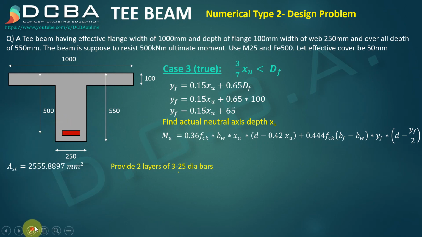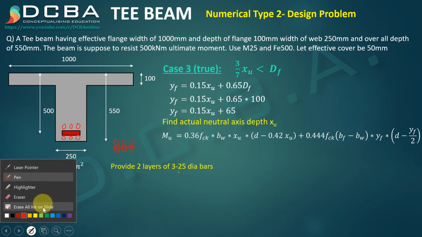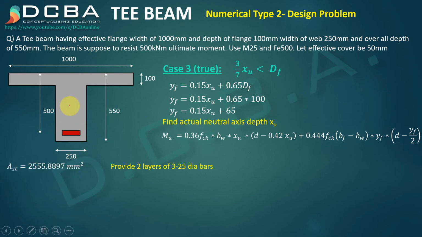It means how it will look is, I will have 3 bars, and over it, let's say that this is a spacer bar like this. So total 6 bars I will have, because in reality how it is placed is like this: 1, 2, 3, and in between a very thin rod, a very small rod, and then on top of that the second layer. So this is the spacer bar basically, and here it is just shown a little bit thick. Actually it was not meant for the spacer bar, but okay.